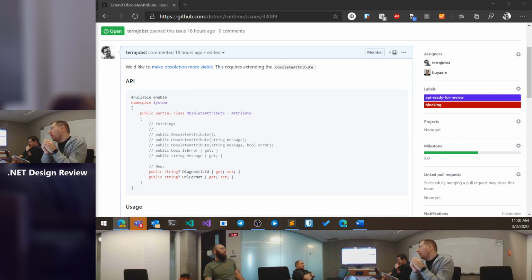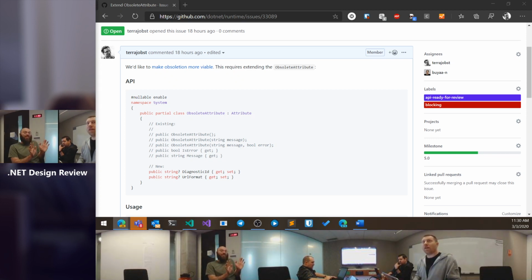Yeah, I mean, the other thing is, if we apply them, I don't think we would specify a message at all, because the message will default to "this API has been obsoleted", because we can't localize it. Right. And then the idea is that if you want to know why it's deprecated and what to do, you have to follow the URL. That's basically the idea, that we don't have to specify every stuff in the error list.